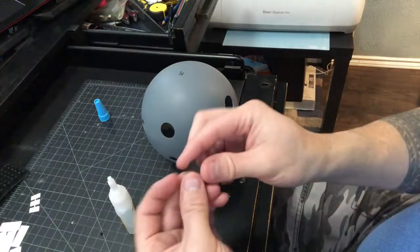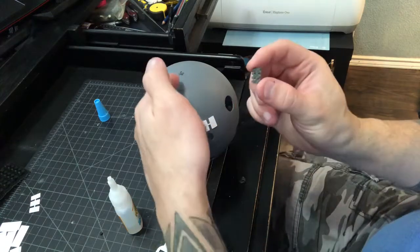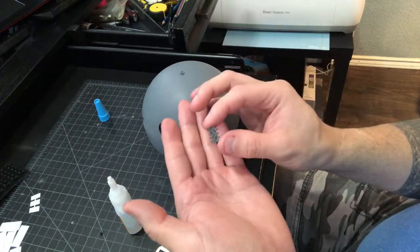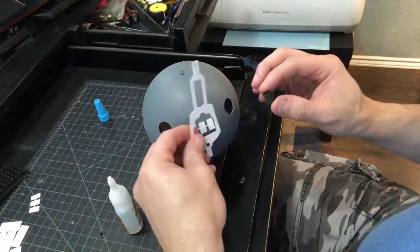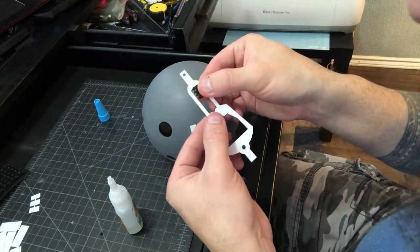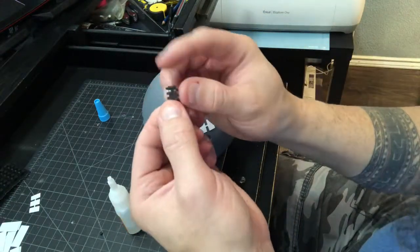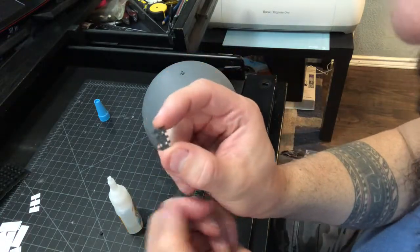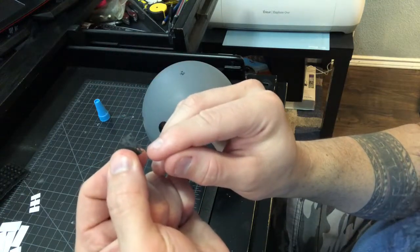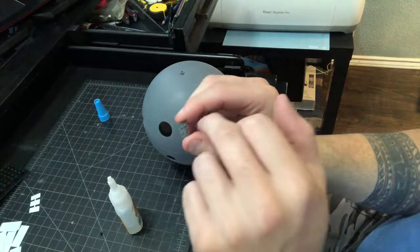The next step is we're gonna add the tank track. The way the tank tracks go on the top and the way that they go on the bottom is different. If you want super accuracy, follow these instructions. If you don't care, just stick them on. But what you're going to do is put this back on and stick them on facing up the top edge of this guide here. The tank track has one side with 4 prongs, 1, 2, 3, 4, and the other side has 5 prongs, 1, 2, 3, 4, 5. So think of it as a 4 side and a 5 side.